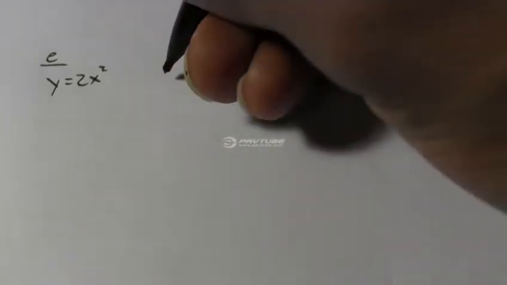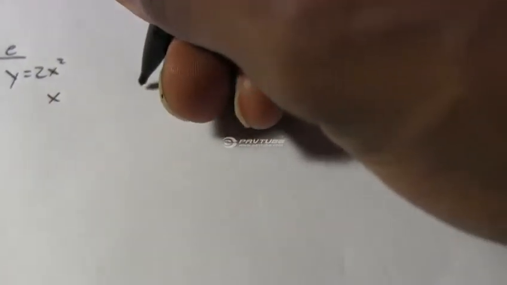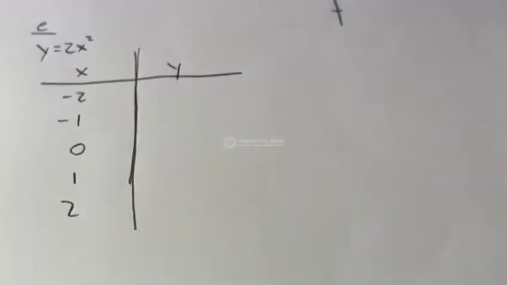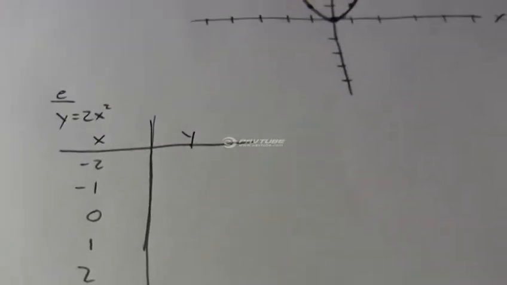So now let's do our e. I kind of did these out of order. Let's do our e. Y is equal to 2x squared. X, y. Going back to our basis, and we'll do the same ones, like I said, -2, -1, 0, 1, and 2. And actually, some of these might be off the page, so we'll have to work with them there.